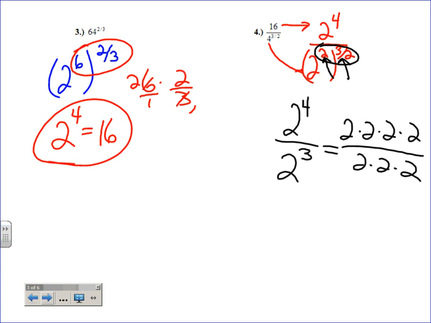Okay, isn't that really what it means? And a bunch cancel off, right? This is kind of the longer way. Cancel, cancel, cancel. Or what you can do is, once the base is the same, write it down and do what with exponents? Subtract, right? When it's division, you subtract. You get the same answer.